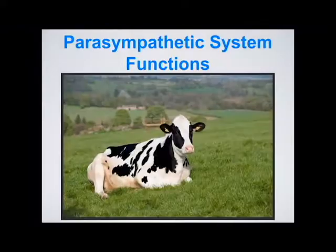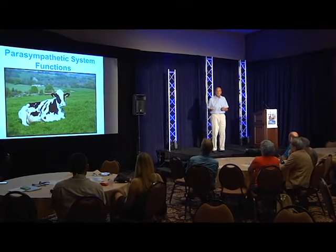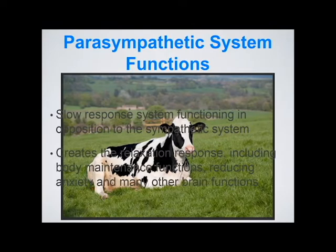of bad stuff happening. The parasympathetic system acts in contradistinction to essentially calm down and control the impact of the sympathetic system. It essentially permits this cow to sit quietly chewing its cud and not running away from danger. It allows the gut to work functionally. It allows the respiratory system to function in a relaxed manner. It lowers blood pressure, and it calms the brain activity. It's a slow response system, much, much slower, within minutes rather than milliseconds. And I'm sorry that the initial cow doesn't go away. Anyway, it controls anxiety, it controls a whole bunch of other brain cognitive functions.